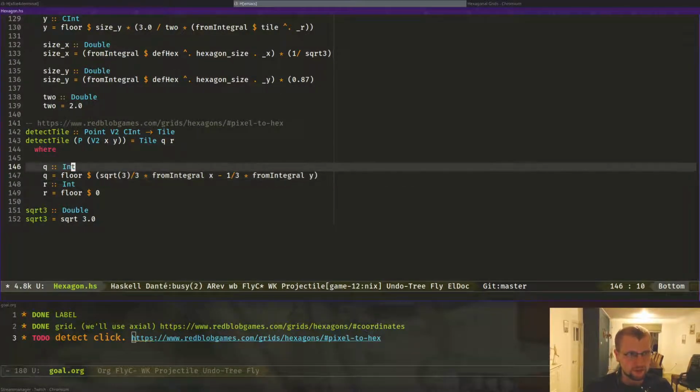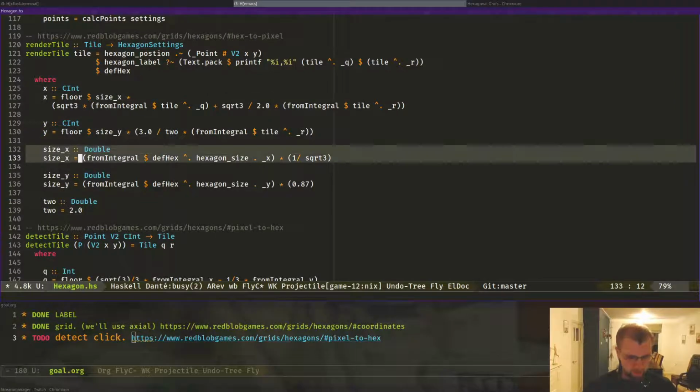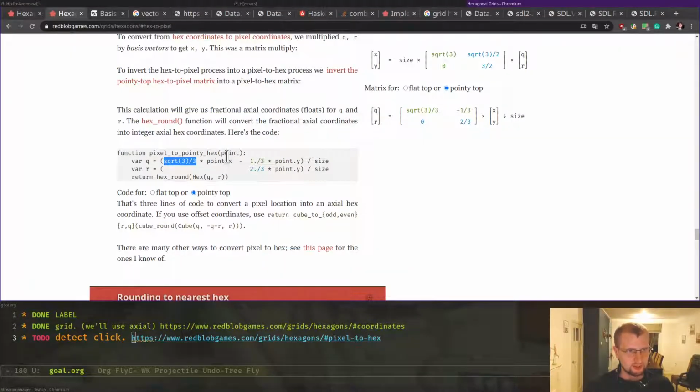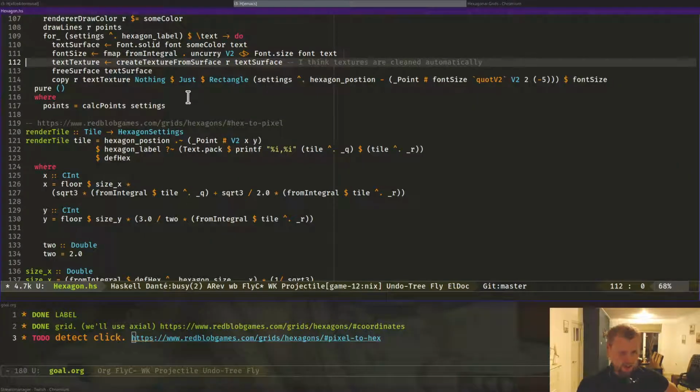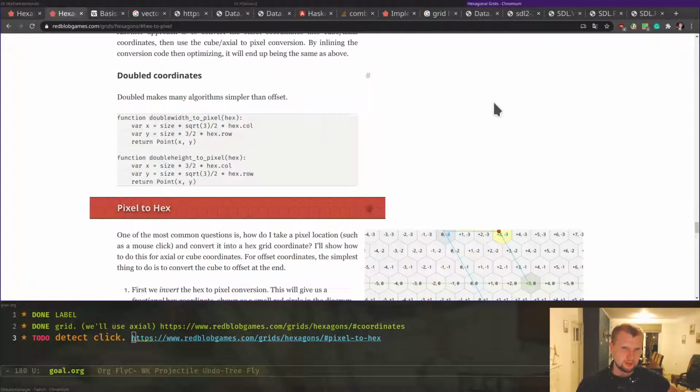Now here's the thing. But what is size? Because now we have Q and R. Oh, I understand. We need to do 1/3 of y, and we need to do square root of 3 divided by 3 x. I think we just need to define a size and start using it to draw the thing. We can use cosine and sine. It's no big deal. We can draw this, but we have a size not the same. We can just fiddle around with it. Maybe we can calculate it. It's half x.